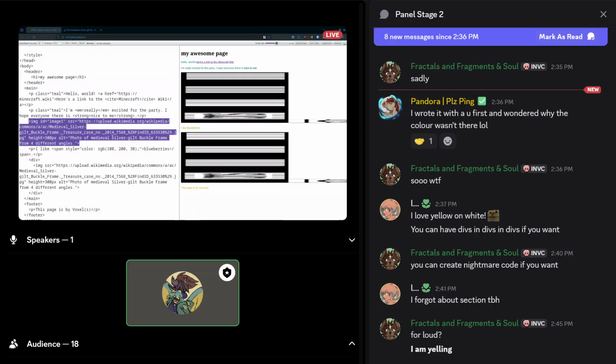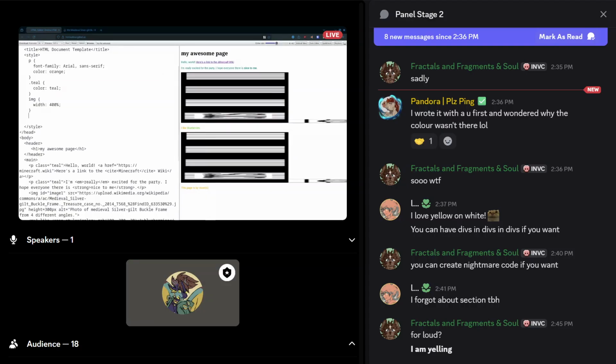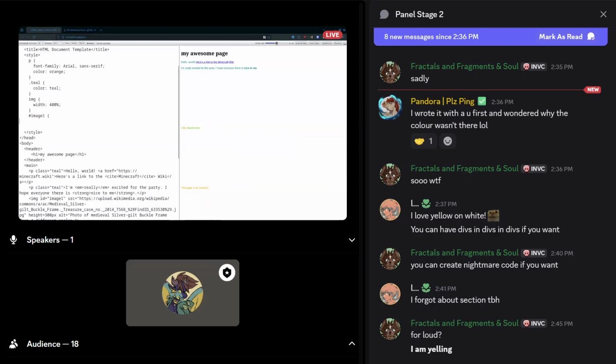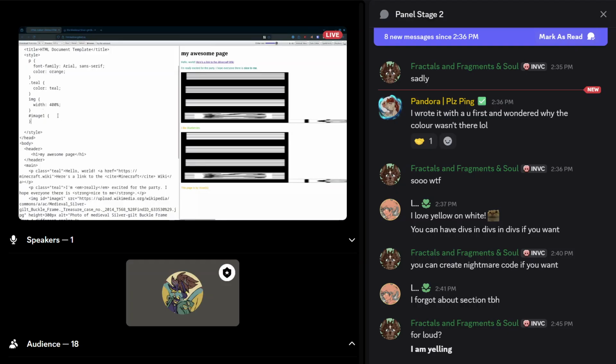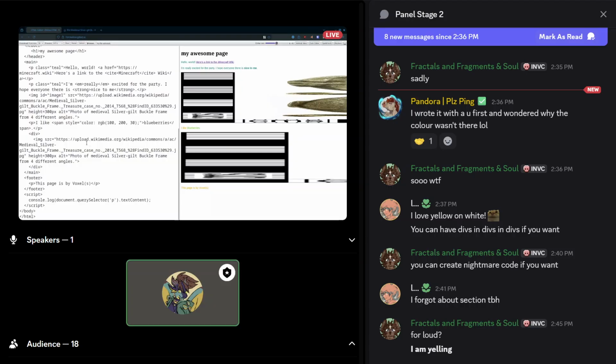IDs can be targeted by CSS, and those you target with a hash. But they're used more often in JavaScript, because JavaScript likes to be able to target specific individual elements.